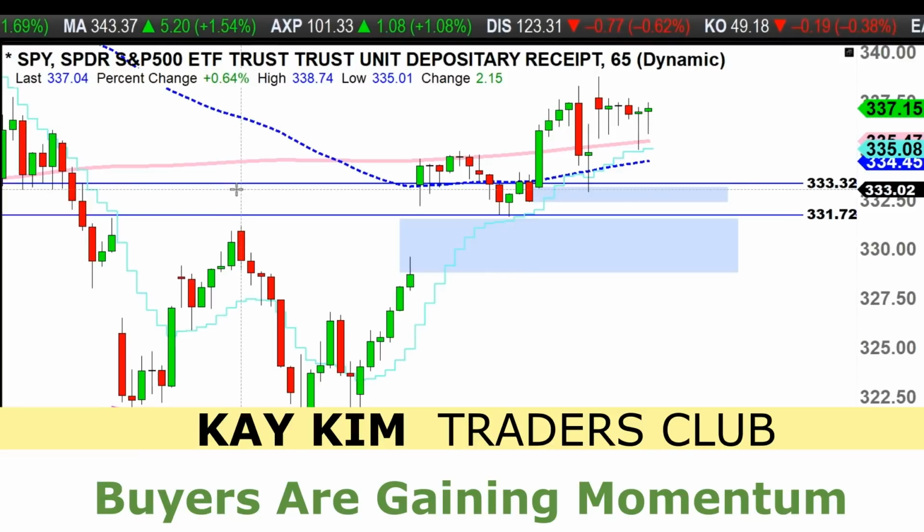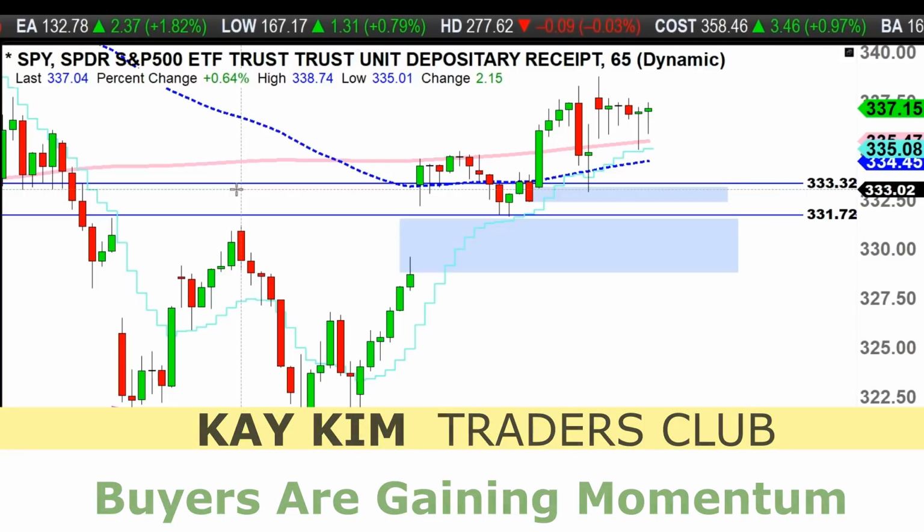Today, the market was led by the NASDAQ. NASDAQ is up close to 1.6%, I believe. Small caps were up also. Semiconductors were up close to 2%. Dow lagged, and I think banks lagged also. I saw a lot of semiconductor stocks break out today, and they were the leaders. Those leaders kept the market going today.